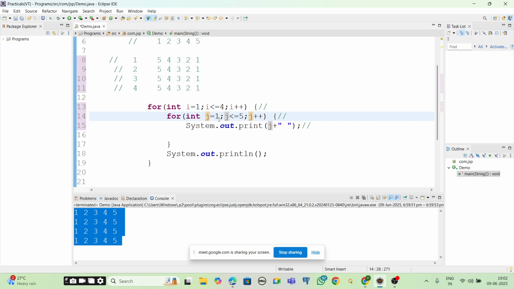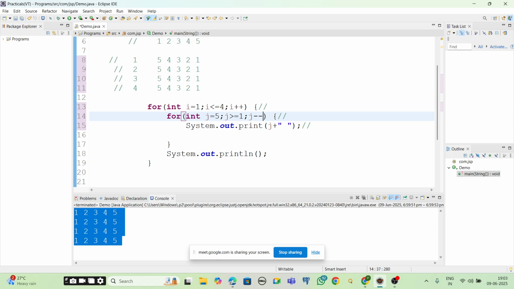I will start with 5, until j is greater than or equal to 1, decrementing like 5 4 3 2 1. For that I need the decrement operator, right? Simple.